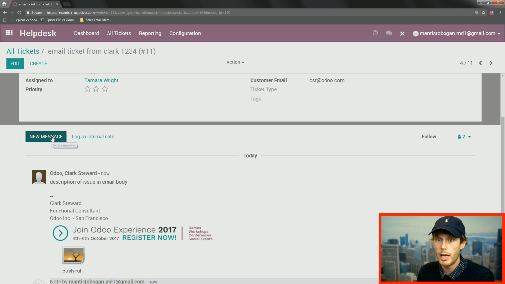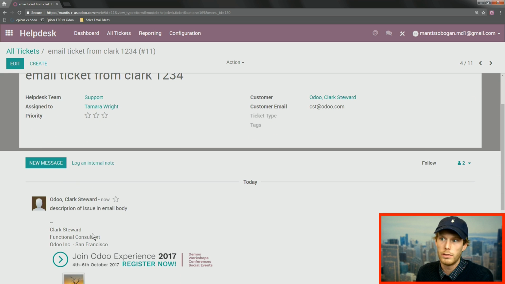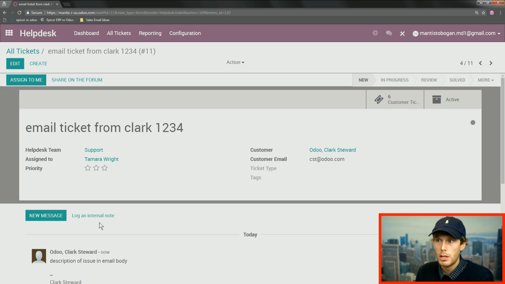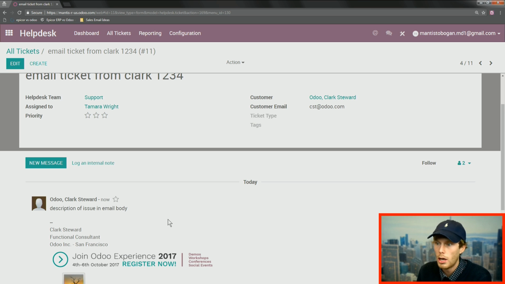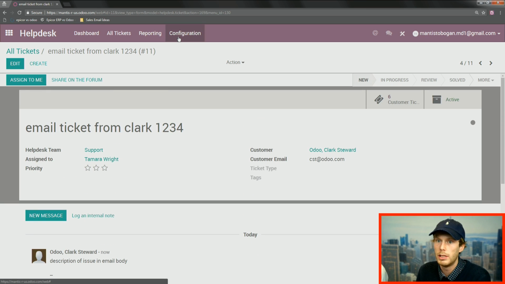So we can go ahead and directly email him back just to get that correspondence going and really get his issue resolved in the quickest manner possible. So this is just one of the ways that you can automate the tickets coming into your system. Now we're going to go ahead and show you a second way through the use of our live chat system. And again, that is going to need to be configured.